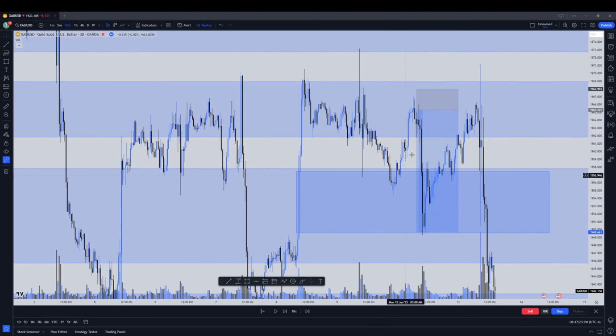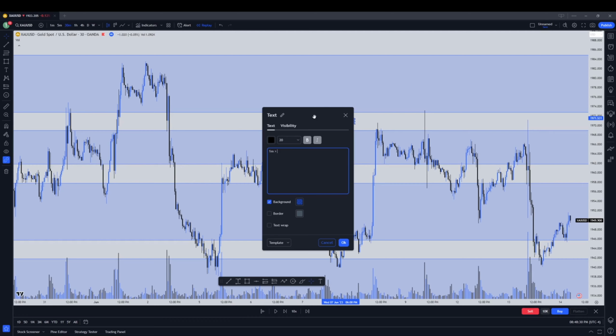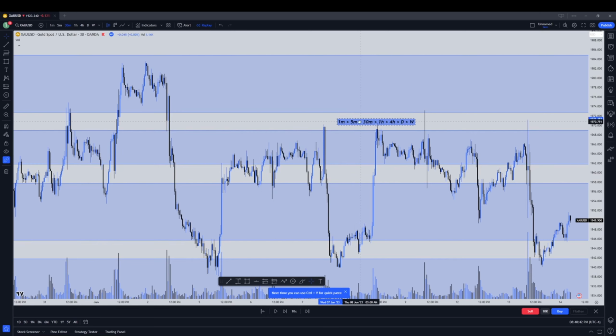Okay, so now that we recognize that, one last thing about these fair value gaps I want to talk about is time. So as we know, how time works is the 1 minute always comes before the 5 minutes. The 5-minute always comes before the 30-minute time frame. The 30-minute time frame always comes before the 1 hour time frame. The 1 hour time frame always comes before the 4 hour, daily and weekly. Okay, this is a sequence in time frame.